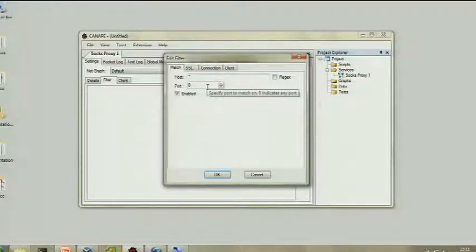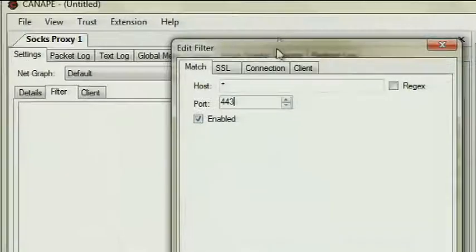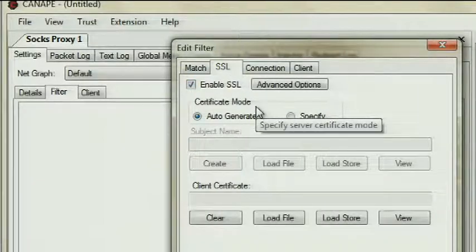So the proxies themselves are effectively agnostic. They're designed not to care what protocol you're pushing through it. So unlike, say, an HTTP application proxy, it doesn't automatically assume that port 443 is SSL. Because what if it's, for example, some malware which is trying to use 443 just to evade a firewall? So you actually have to tell Canopy, I know this is SSL, let's take it apart. So in this case, we specify port 443, and under SSL, we turn on SSL.